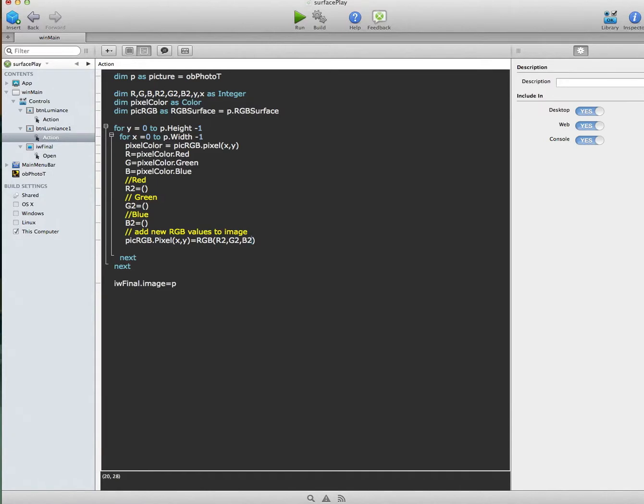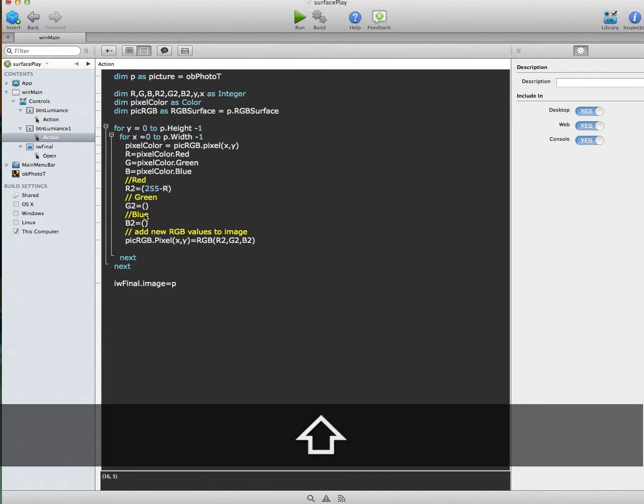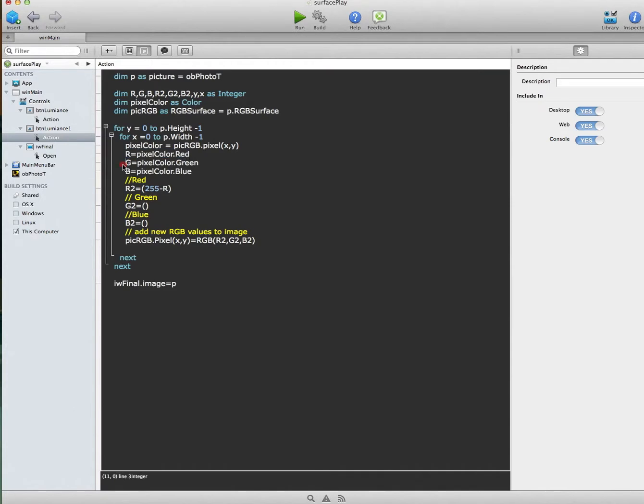There's a lot of books that do image algorithms. There's some very good books. A lot of them are really expensive, so I suggest going to your public libraries and checking out image processing. Actually, it's more like image algorithms is basically what you have to look for, or anything in computer science to do with math or image processing, and you can get any of these values. So what we're going to do is invert the image. All we're going to do is take 255 and subtract the red pixels that we get up here, and then subtract green and blue, and that'll give us a negative.